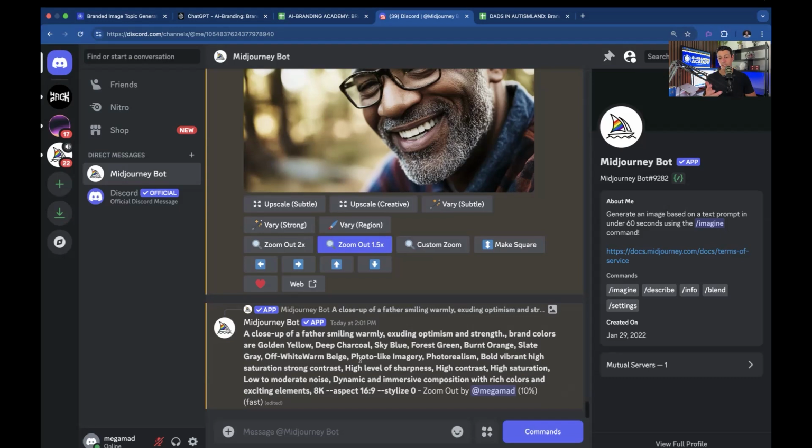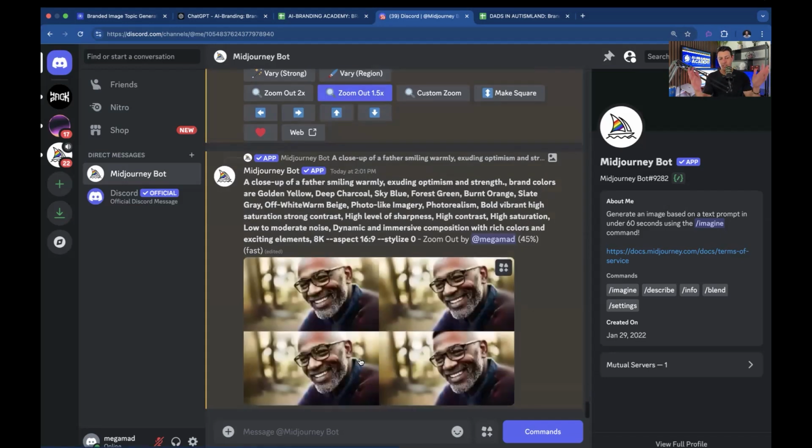Let's say I use this on a homepage image and I want to have text on the left, but he's too close to the left. I don't want the words covering his face. And so I want to add more space. And so zoom out essentially adds more space over all of it.